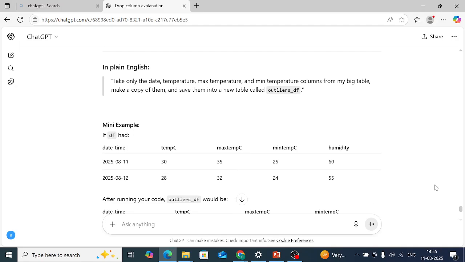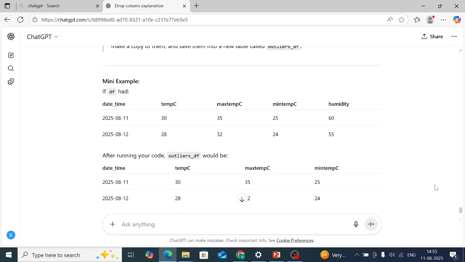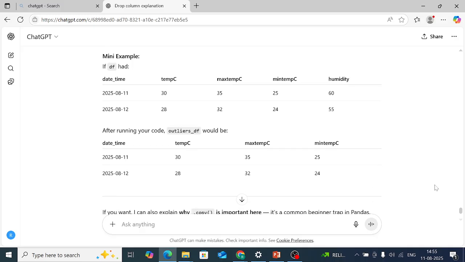After that, this will be the mini example. If df had details like this, after running the code, what would outliers_df be? Like this, it will be the same copy. Same date and time, temperature will be same, max temp will be the same, completely same.